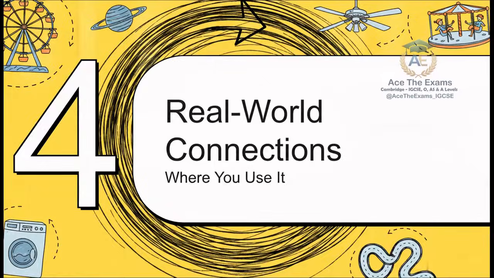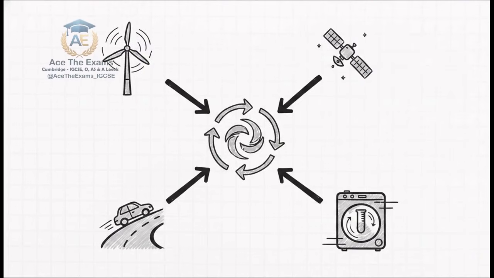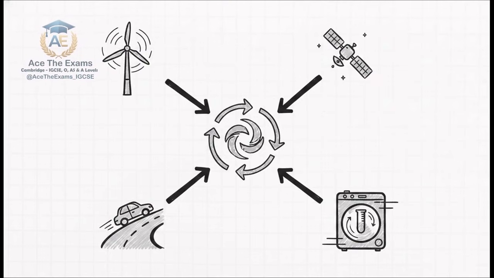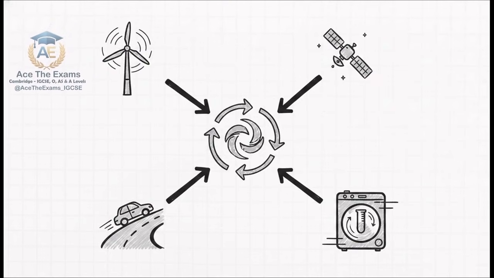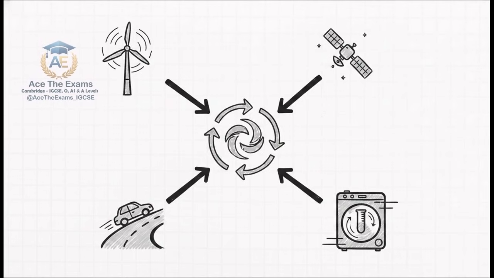That brings us to Section 4, Real-World Connections, where you actually use this stuff. I cannot overstate how expansive this microtopic is. The physics of moving in circles is absolutely critical in all of these diverse fields on the screen. We rely on it in basic laboratory experiments. We use it in heavy engineering and safety protocols. Think about civil engineers calculating the exact angle to bank the curves on a high-speed highway so cars don't fly off into a ditch. It is the backbone of global transport systems and the design of massive energy-generating wind turbines.